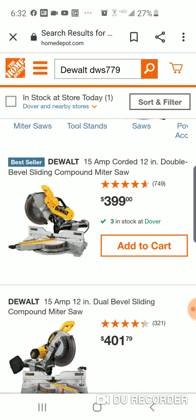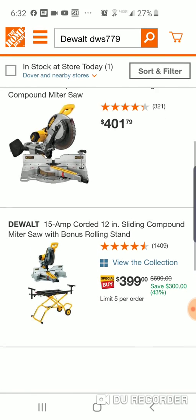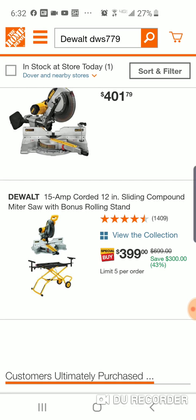I told you last night during the Home Depot live Black Friday exclusive about a great miter saw deal. Now, I'm going to tell you the way to do this. This is only available in store. Okay. I was able to find it online. I have no idea why it wasn't coming up.